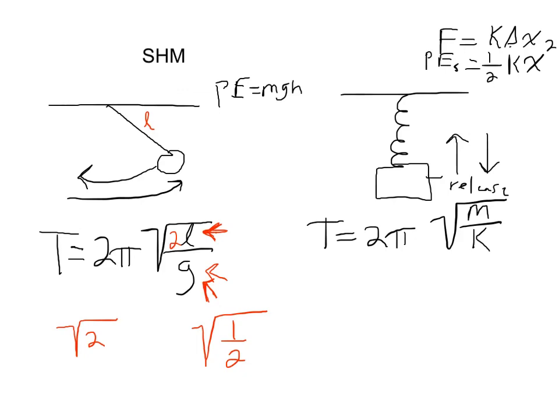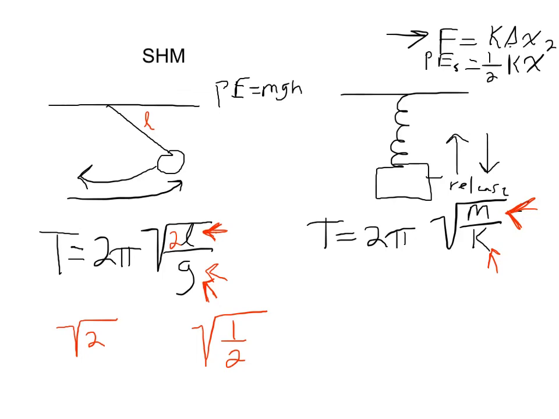That's hard to think about because you might say, well, wouldn't it pull down more? Well, yes, but then it would also receive a greater force to restore it back. So the period doesn't change based on gravity. However, if you change the mass on the spring, that would change the period. And if you change the spring constant, the stiffness of the spring, that would change the period.